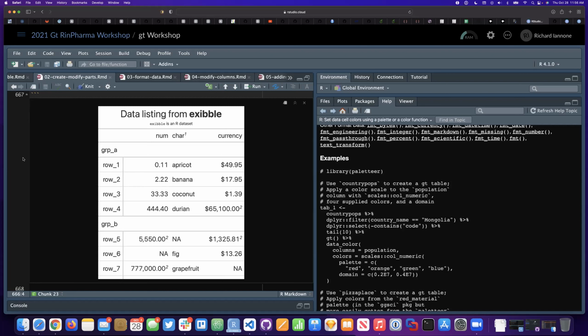It has APIs which handle model output and make their own GT tables. I think under the hood, there are still GT tables, so you can apply the same sort of functions that GT has for styling and other things like that. But yeah, there's a few. There's also modelsummary, same sort of thing.